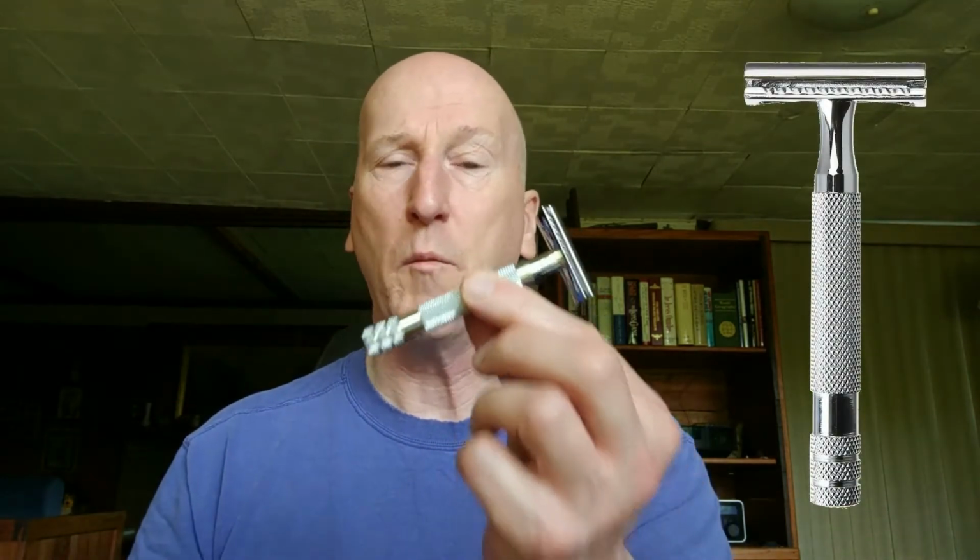To start off with, I use the RazoRock Mission Razor. Now this is a 3-piece razor and it comes with a chromed handle. However, they now sell it with a stainless steel handle, but I bought this 2 years ago. It came with this chromed handle. It's a 3-piece razor with this nice weighted chromed handle, a base plate, and a cap.